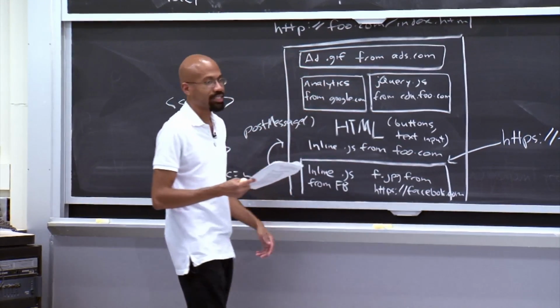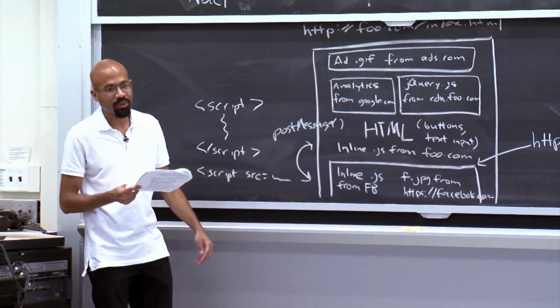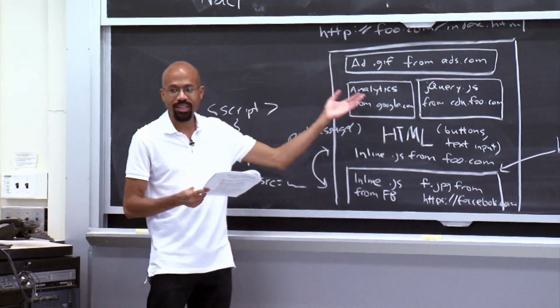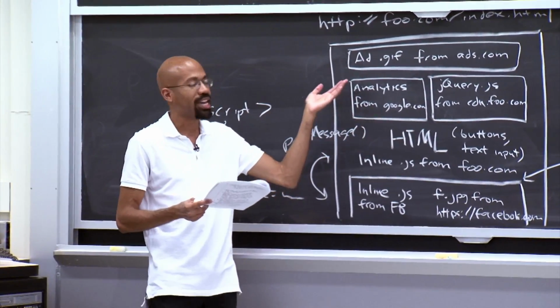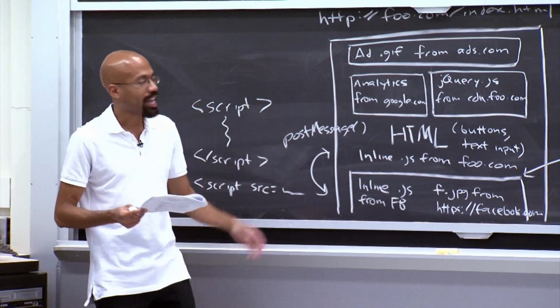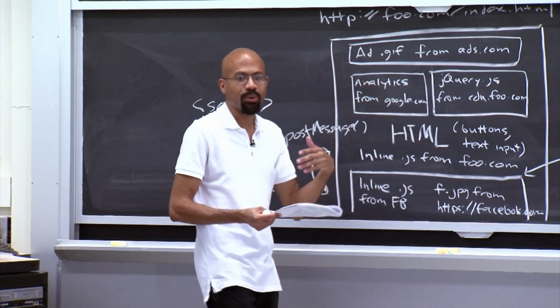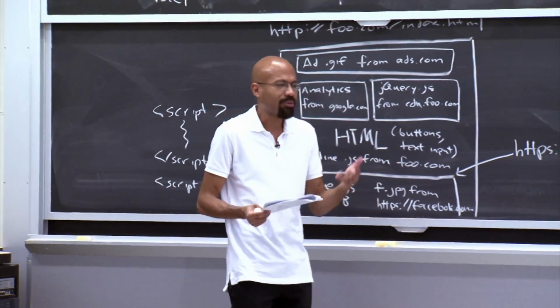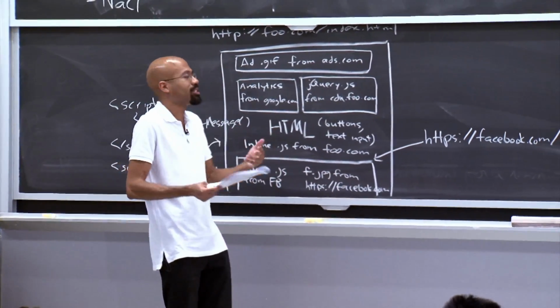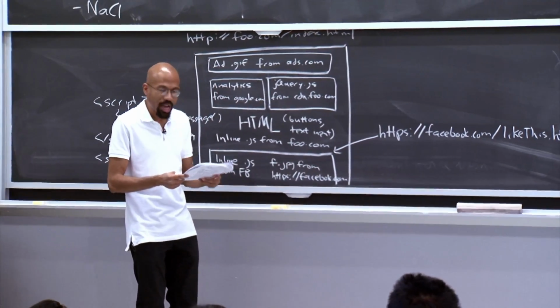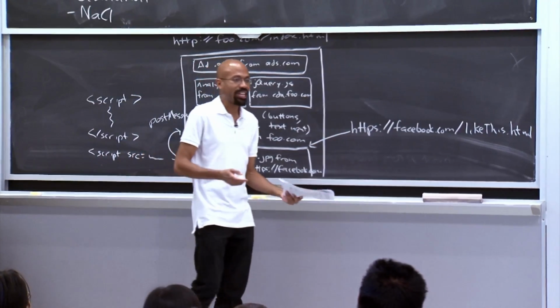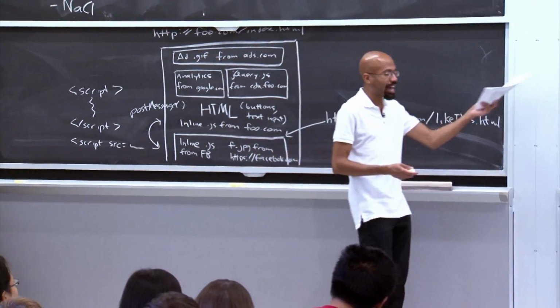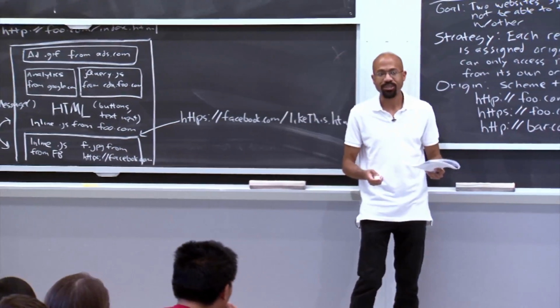up here from ads.com. This is rule number 4 over there, so it seems pretty straightforward. This is an image. It has no executable code, so clearly the browser should give it no authority. Now, that seems kind of like a dumb thing. Like, why are you even talking about images having authority or not having authority? It seems obvious that images shouldn't be able to do stuff. Well, this is a security class, right? So clearly, there is mischief that hides in statement number 4 up there.